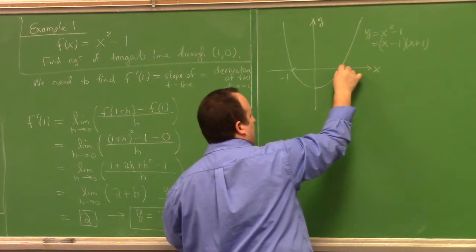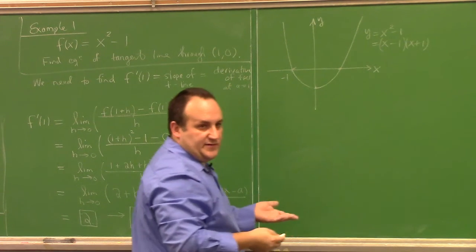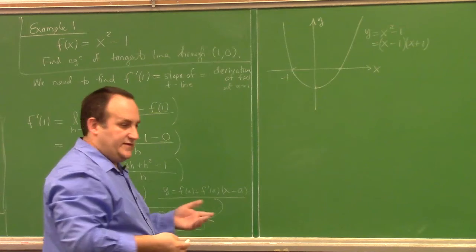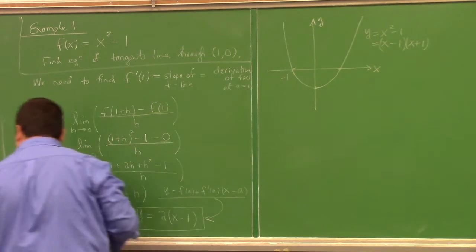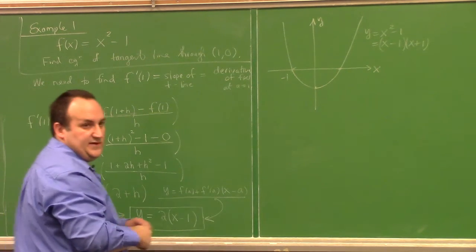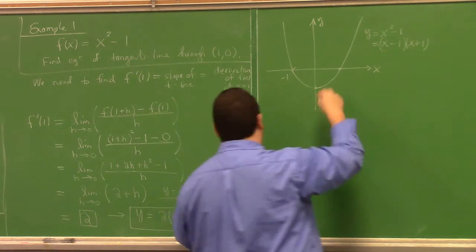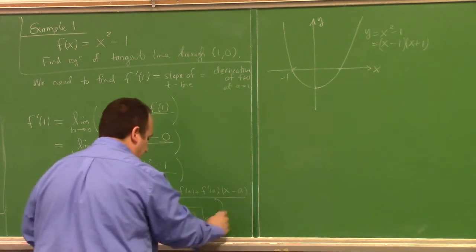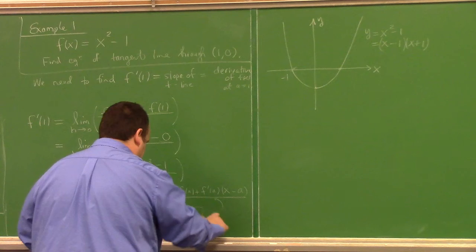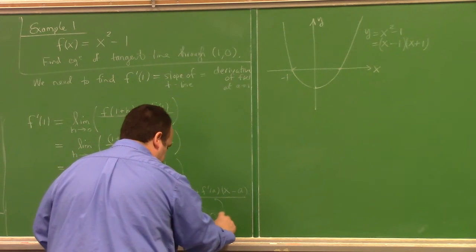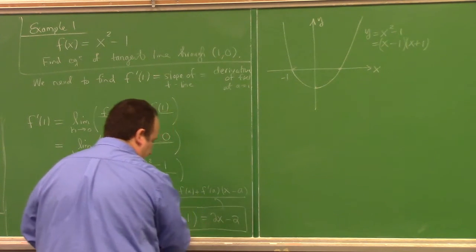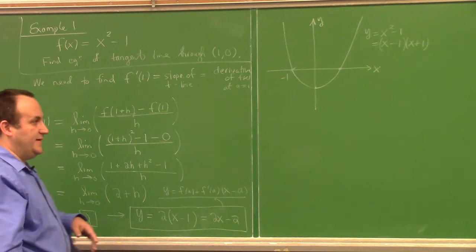was 1, right? Of course, the x-intercept also happens to be the point of tangency in this example. And the equation is 2 times x minus 1, which you could multiply out, right? If you don't like this format, you could also write that as what? 2x minus 2, right? Either is a fine answer in my book.